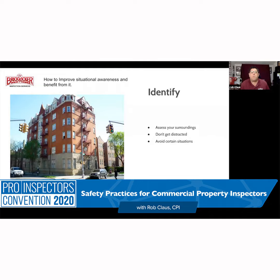I want to get to that RTU that's over there. My clients need to know what the model and serial number of that Trane is. They need to go to that other one in the back and see, what is that, a York? How old is it? These are questions that I need to answer, and every one of us has such a solution mentality that we need to go stop. Can I get there safely? If not, don't go. That's what we're talking about. And don't be afraid to say, I can't get there.